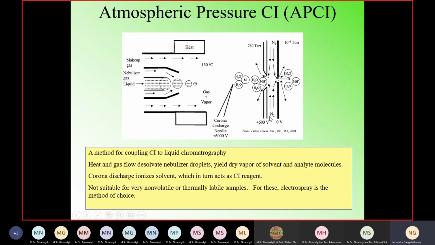The nitrogen continuously passes through this in order to flush out the excessive solvent and other molecules. So these all go out, only the ions of my compound of interest. But you can't do that selectively, because there will always be some association of buffers and solvent molecules also. So this MH plus will be there, plus there will be some additional ions like M plus my solvent, or M plus CH3CO minus, all those things also. So there is a possibility that sometimes my mass spectra will be complicated. That is one of the major disadvantages of APCI.